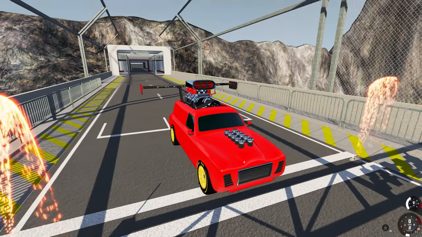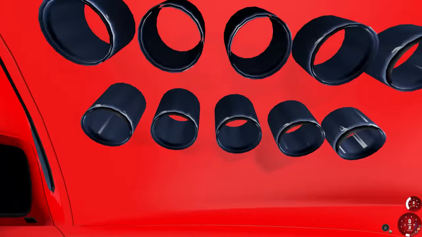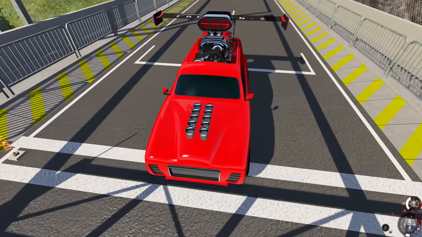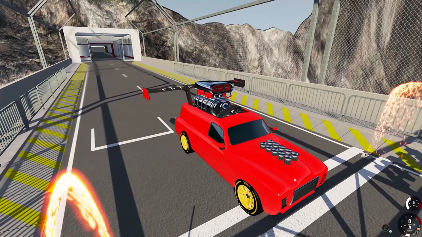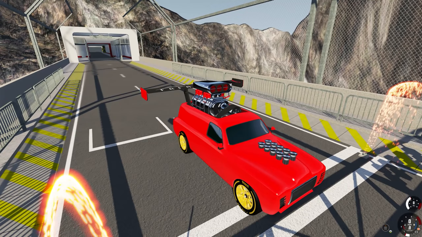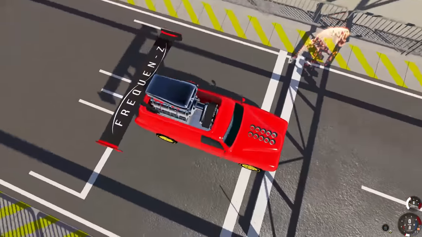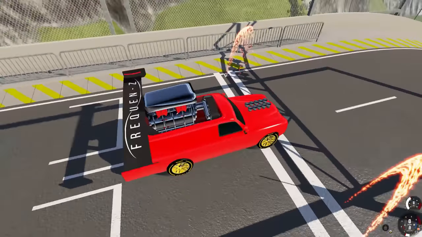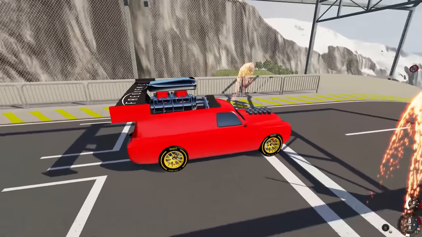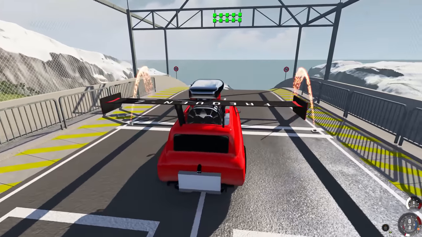Oh, what the heck is that? I can't actually say the name of this particular vehicle because I will get demonetized, but just know it's got some pretty choice words. Very bold choice to name your car. This has quite possibly the biggest wing, and quite possibly, well, no, this is the biggest engine I've ever seen in BeamNG Drive. Just from looking at this thing, I think we might need a special episode for this thing.